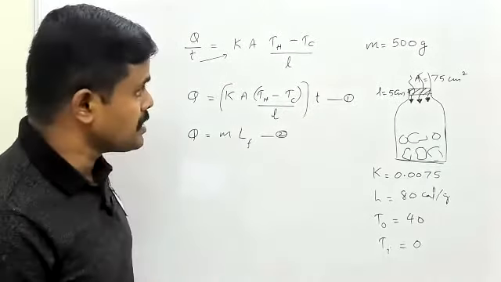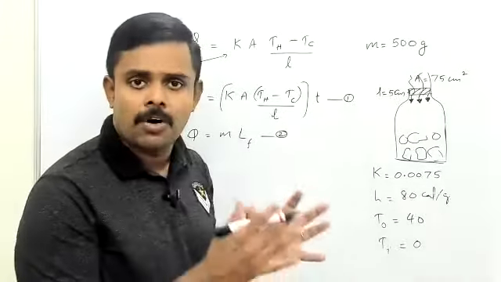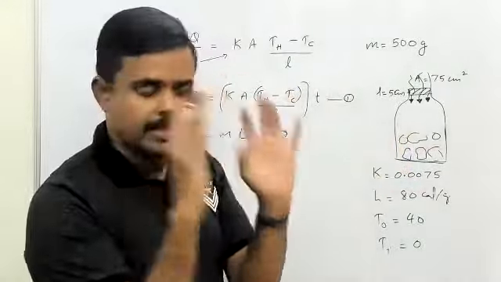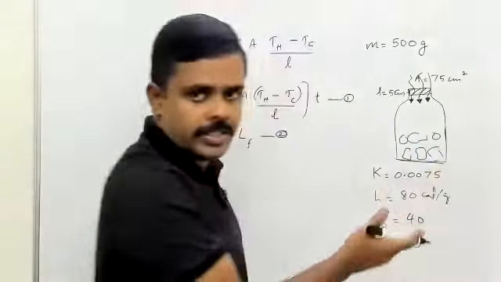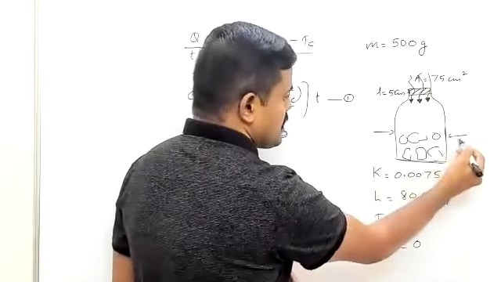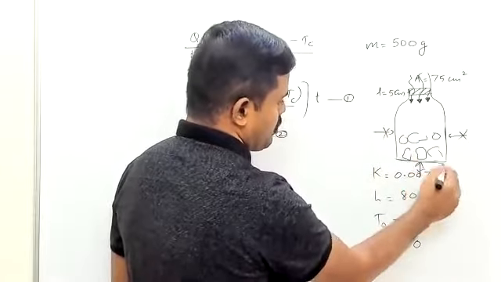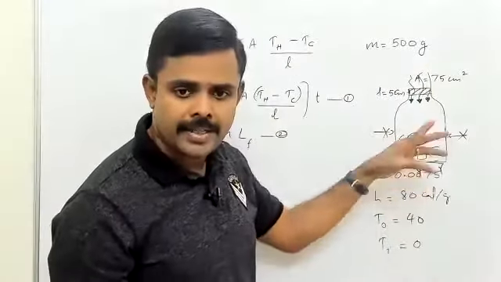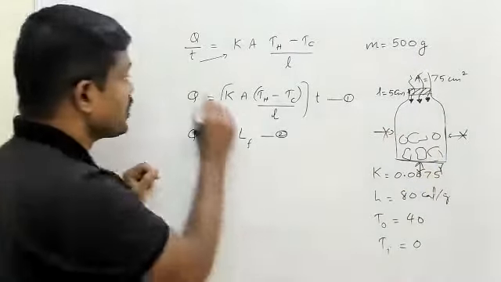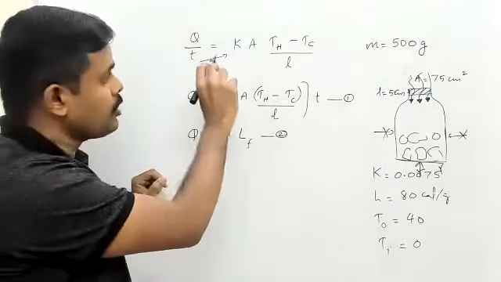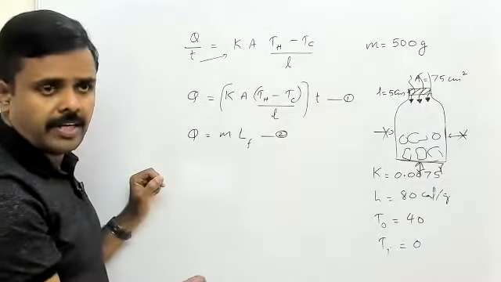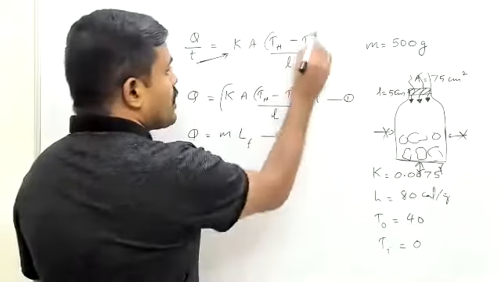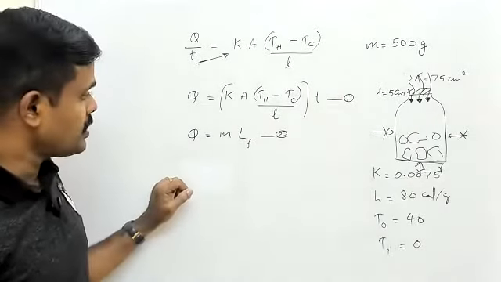I'll tell you one more time. This is a thermoflask, and it has all its walls insulated. This wall is insulated. The bottom is also insulated. Heat cannot enter through the sides or through the bottom. Heat can enter through the top cork only, and then it is melting ice. What is the equation for heat transported? Q by T is equal to K into A into TH minus TC over L. Yesterday we learned this. If you cross multiply, you get Q is equal to K into A into TH minus TC over L into T. So that is equation number 1.